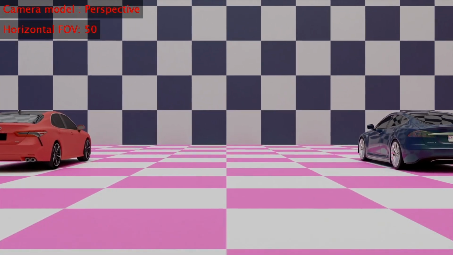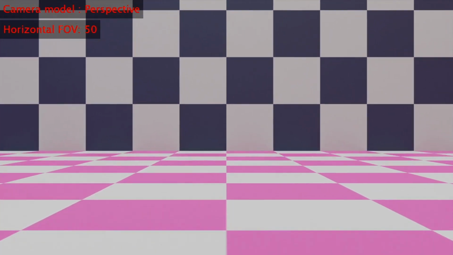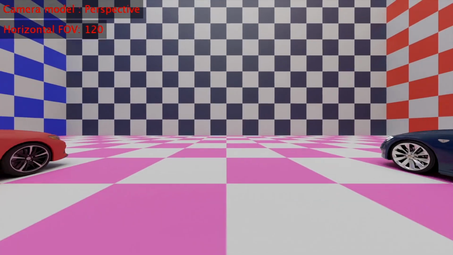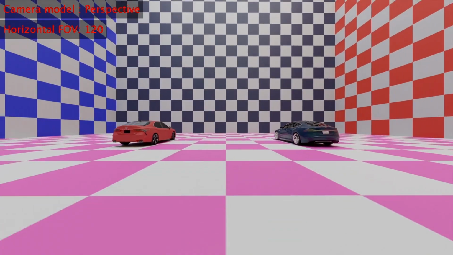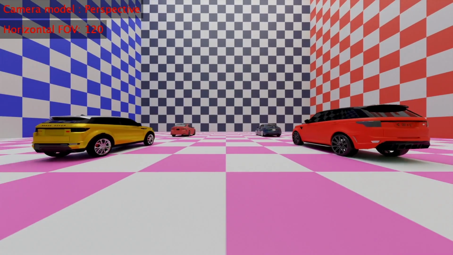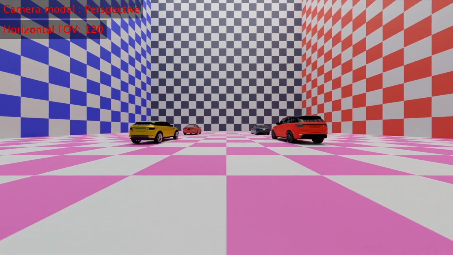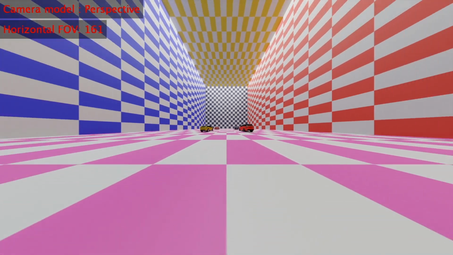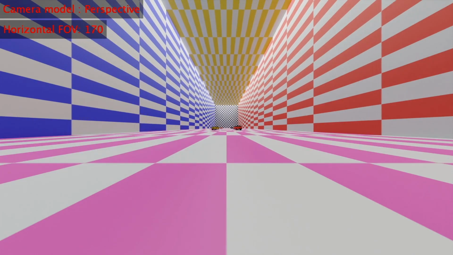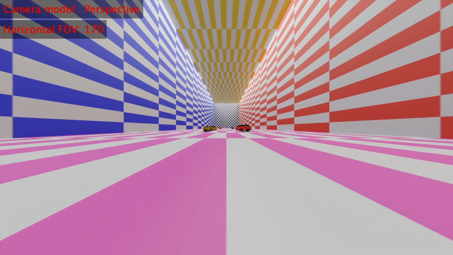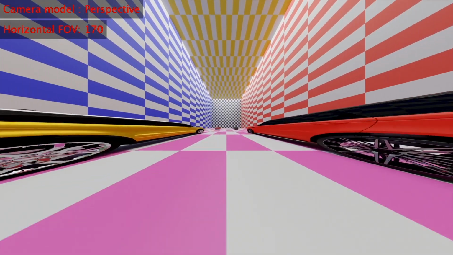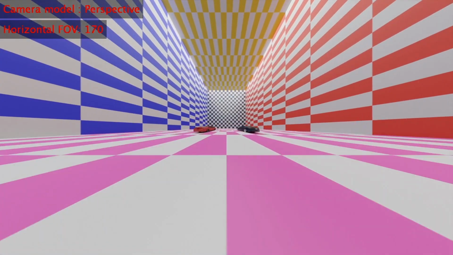The perspective camera model is probably the most popular one used in computer graphics. Due to its simplicity and computational efficiency, it is used in tools such as OpenGL and DirectX. One of the perspective camera's features is the ability to show straight 3D lines as straight 2D lines in the camera image. This feature can be seen when looking at the 3D checkerboard pattern being transformed into an image.